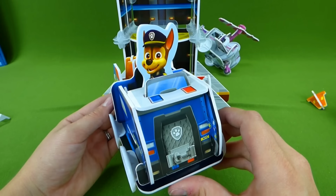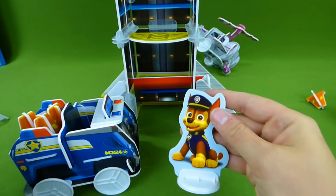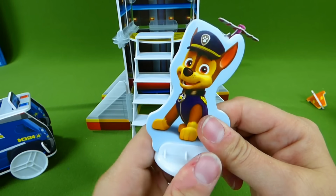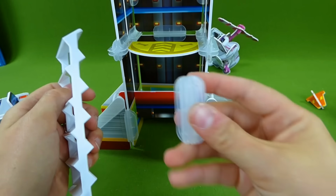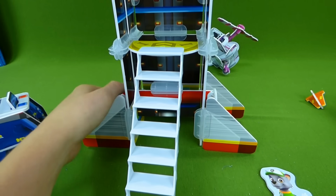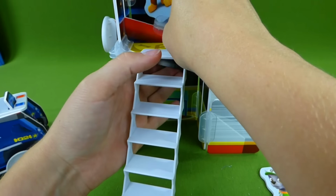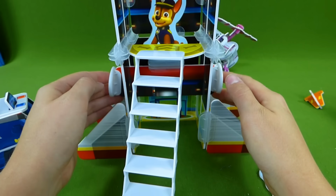Woo! Here's Chase in his police cruiser. And he's going to get out and go up to the top of the lookout tower. So he needs a ladder right here. We're going to take him off the base. And then we need to put this piece right here on our elevator. Here we go. And bring the elevator up. And he's going to sit right in here. Like this. And now he can go to the top of the lookout tower.